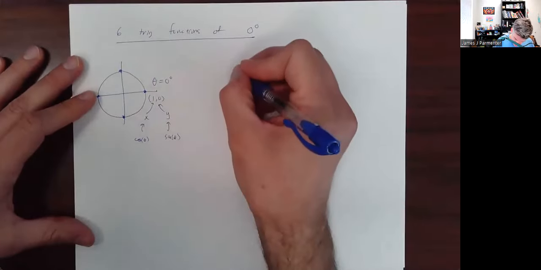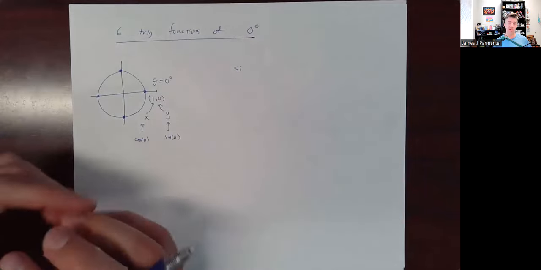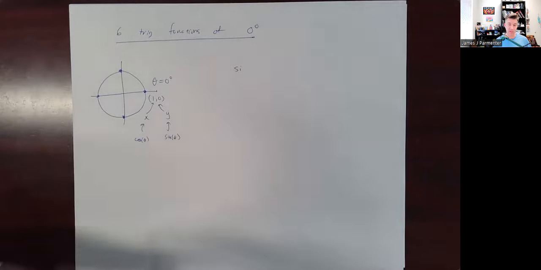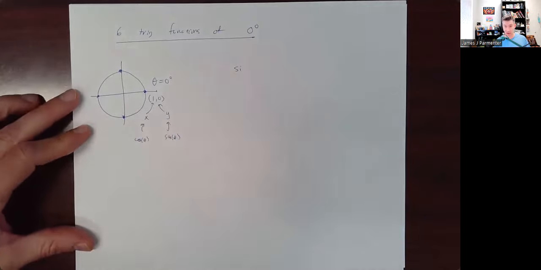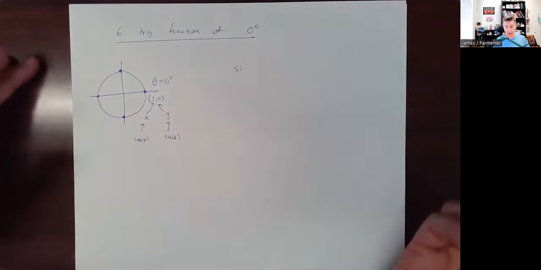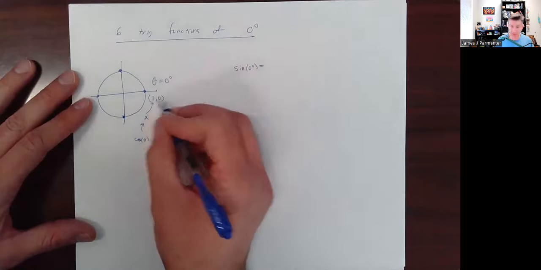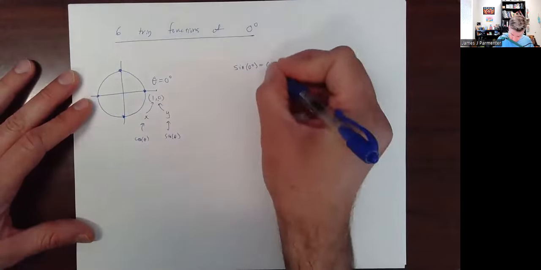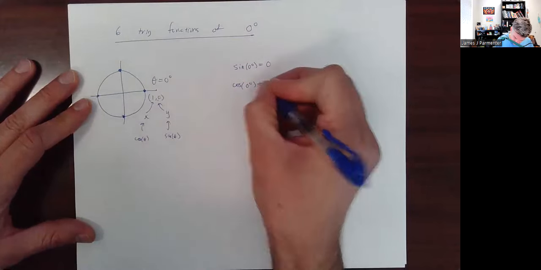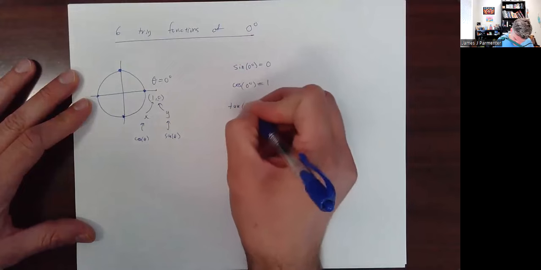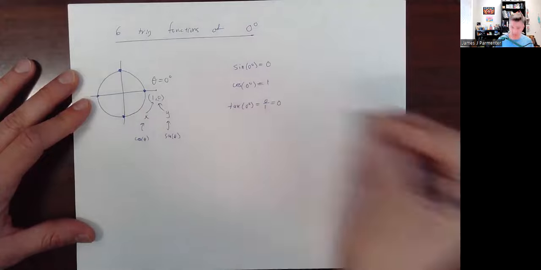Okay, so I will admit it can be slightly confusing, because we are in the typical pattern of always doing sine, cosine, tangent. But when you write these as coordinates, cosine comes before sine, so just be a little bit careful there. If you want to write these out of order, that's fine, but just be aware that sine of 0 degrees is not the first thing that comes up, it's the y coordinate. Cosine of 0 degrees is going to be the x coordinate. Tangent of 0 degrees is going to be y divided by x. 0 divided by not 0 is 0.